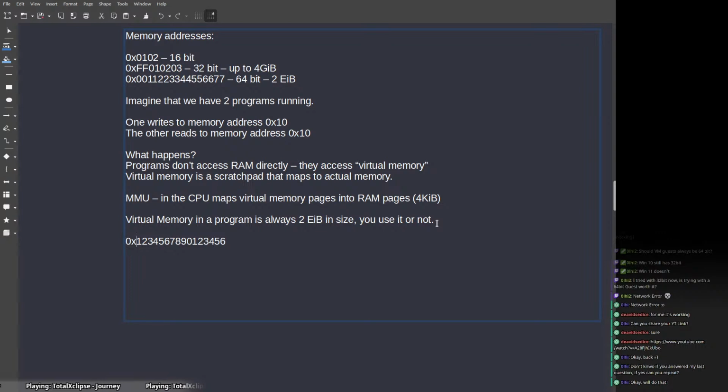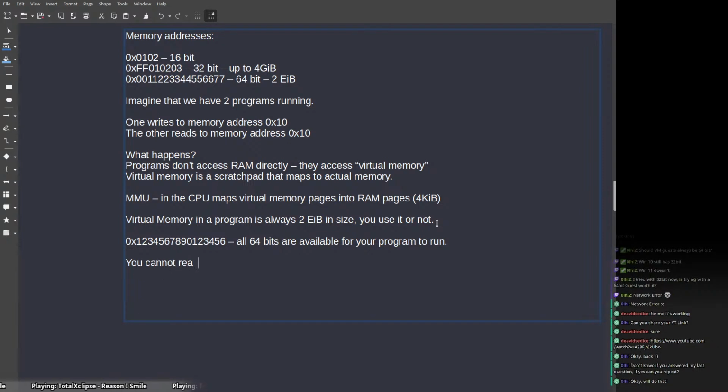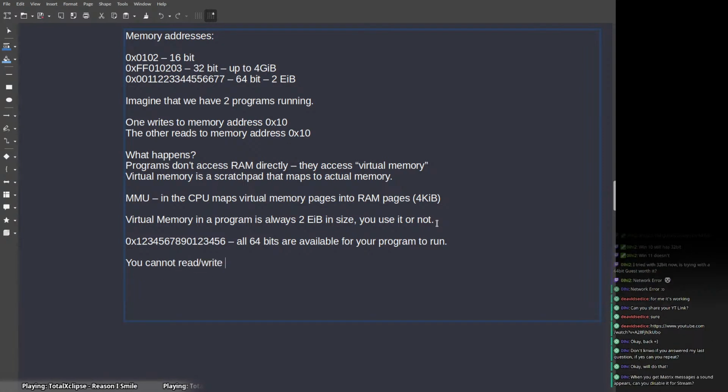You have the 16, so 64 bits available. All of them are available for your program. When you ask for memory, you cannot read or write.